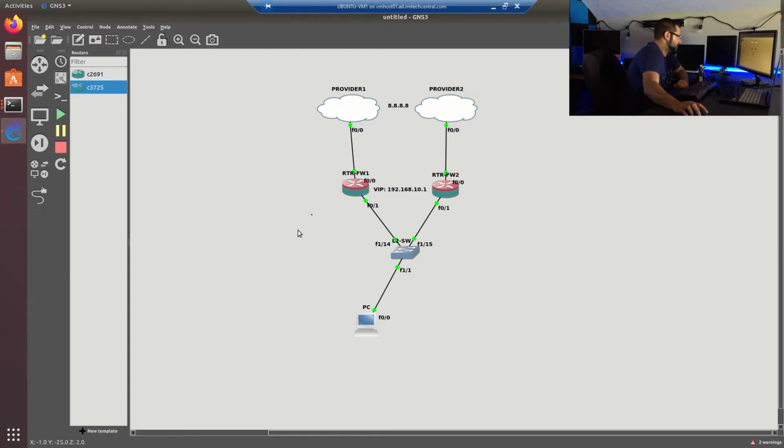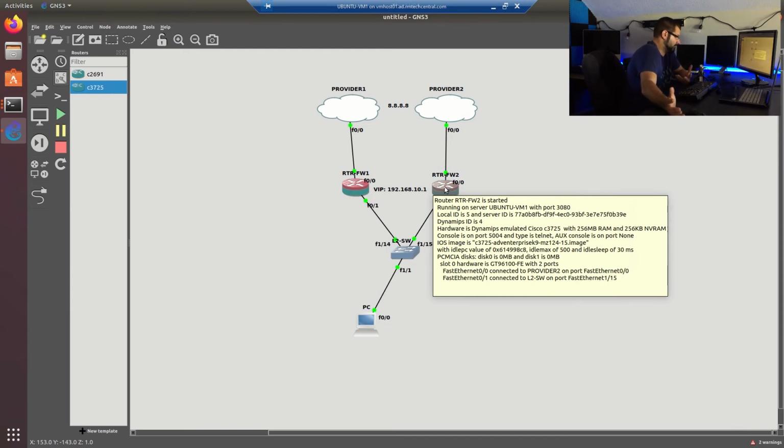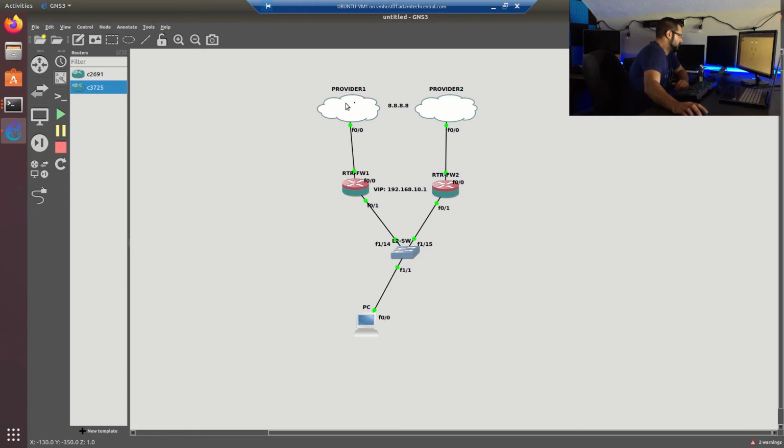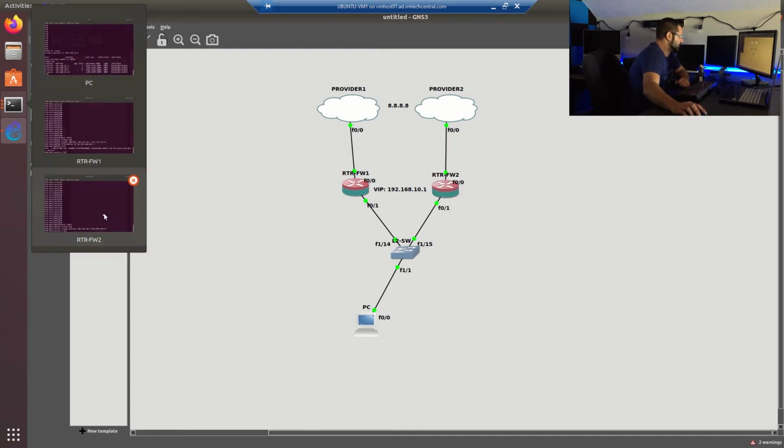There might be several factors that play a role in that. One might be the fact that maybe this is a more powerful router, and maybe this one is kind of a more dinky router. Maybe this is a 2921 and this is an 1841 or something. Or maybe based on the providers. Maybe this is your primary provider, and this is a slower and maybe even more expensive provider. So we definitely want to tell these routers, hey, you're going to be primary, you're going to be secondary or in standby.